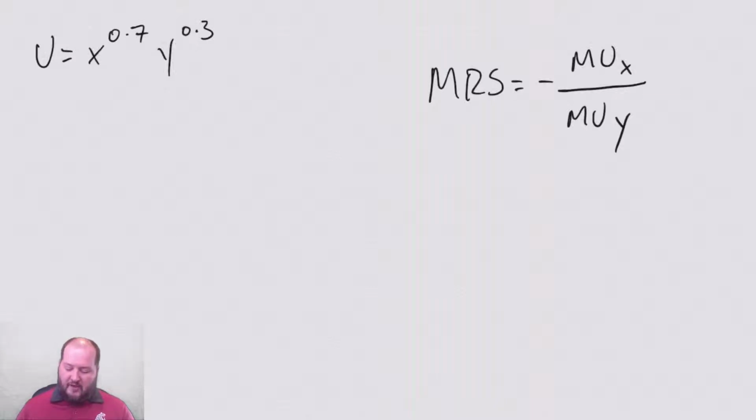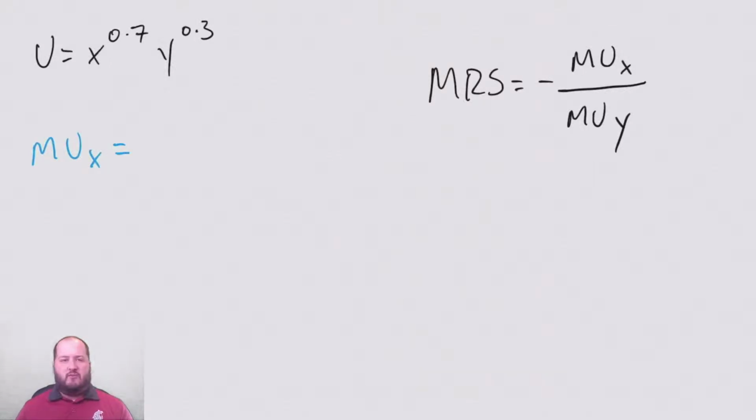Now I know that I need to take the derivative of my utility function because it's a marginal utility, and I need to do it with respect to both X and Y. So I need to do it for both variables, and make sure we calculate this both ways. But remember, this is just an application of the power rule, and it's a very straightforward one at that. So let's calculate for X first: marginal utility with respect to X.